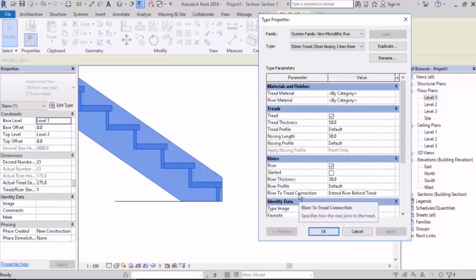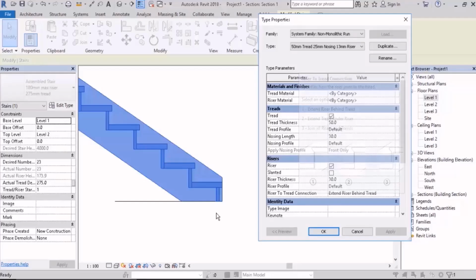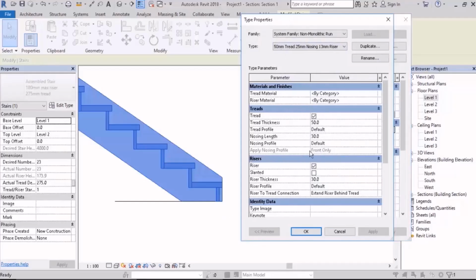Now, what does it look like in our own stair? Extend riser behind tread. Just like you can see, the riser is behind the tread, but it's usually not like this. It's usually like extend tread on the riser. You see, just like this. It's mostly like this because at first we have the tread, then the riser. The next form is for the stairs that, for example, are just one metal sheet or plastic, or I don't know, some things like this.